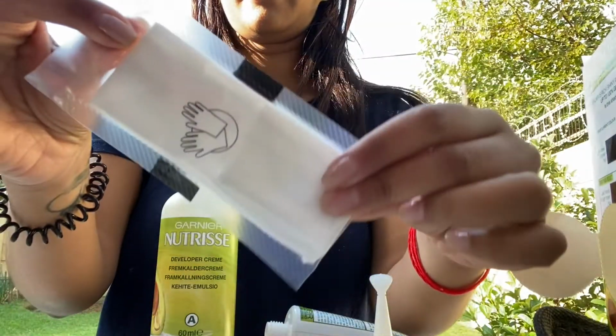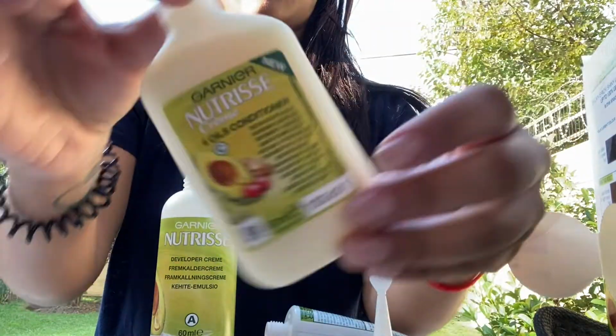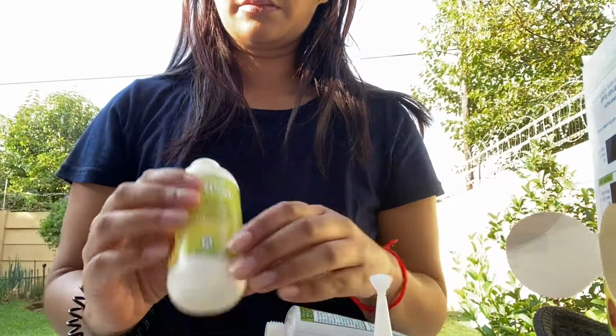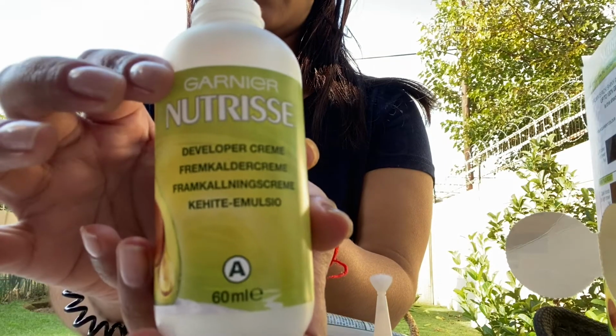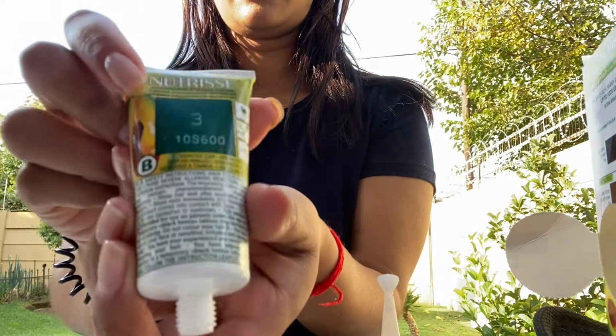In the box you get a set of gloves, you get a conditioner that you should use on your hair afterwards. This is just the cream developer bottle, and then you obviously get your color.